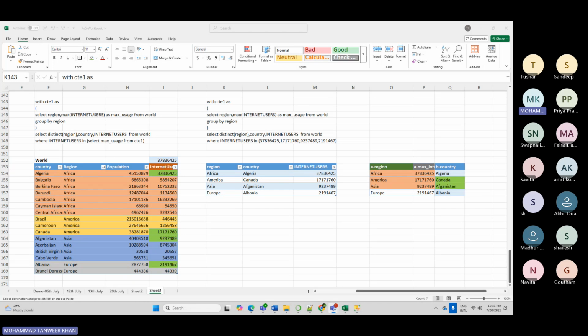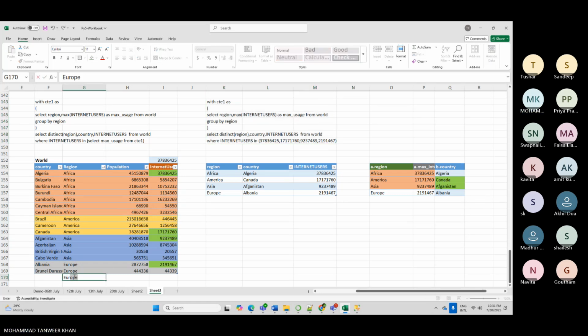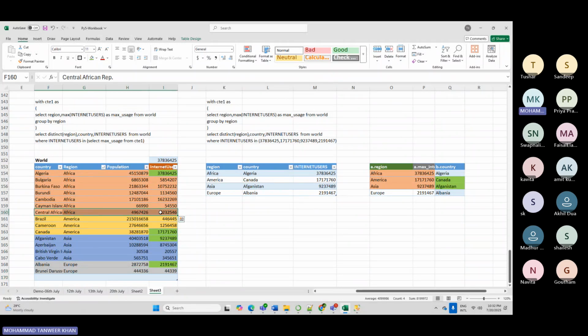Suppose for Africa, in Africa, let's say I have one more country, Nigeria, and suppose the total internet users is the same.